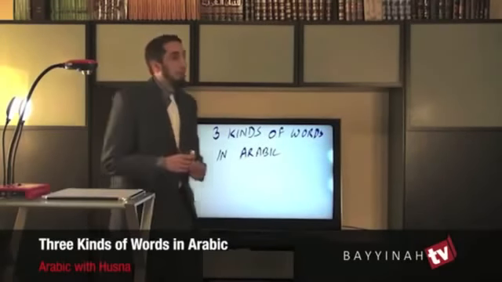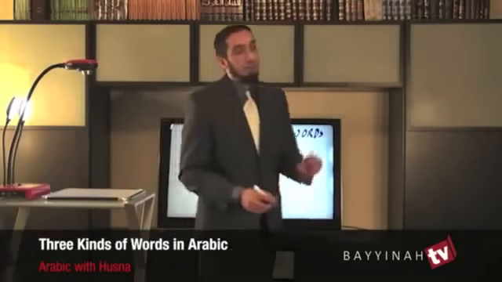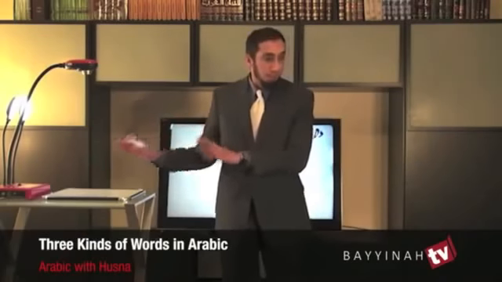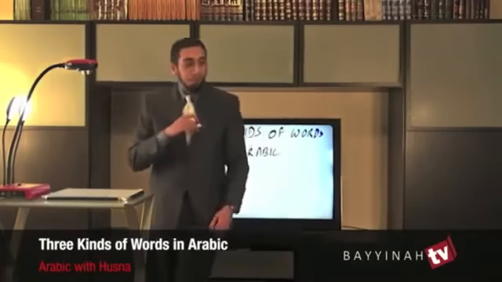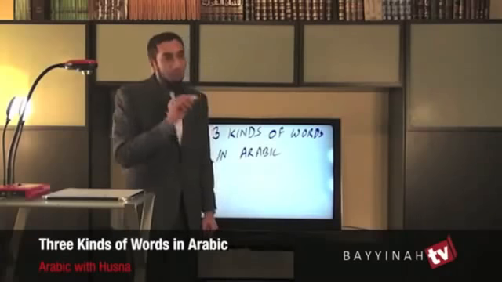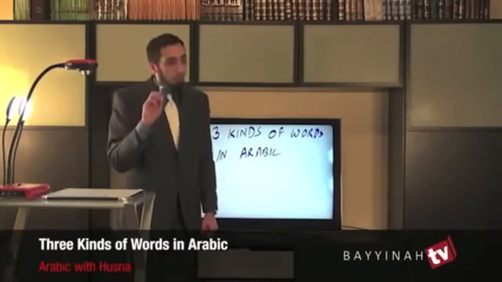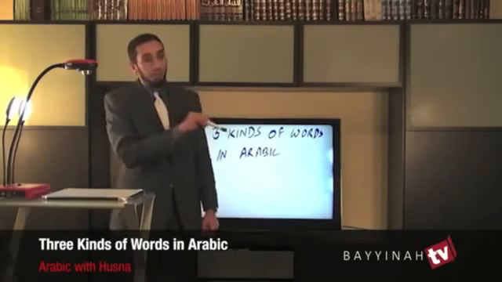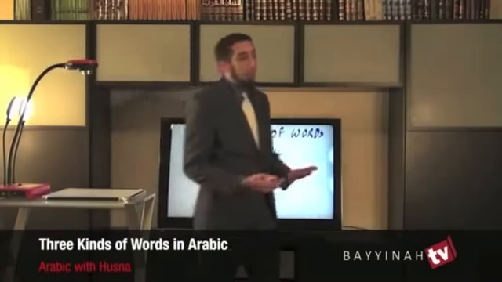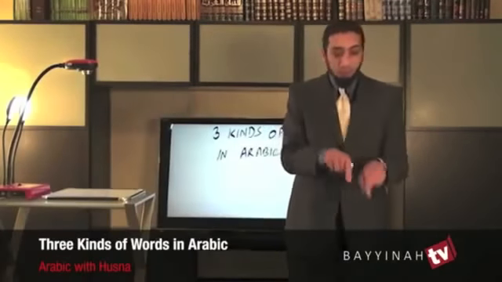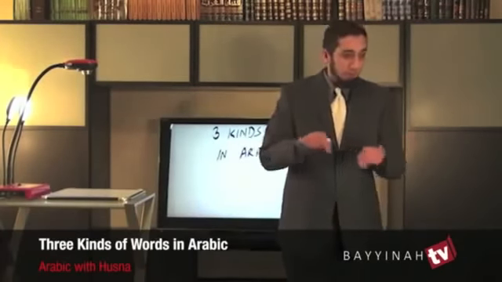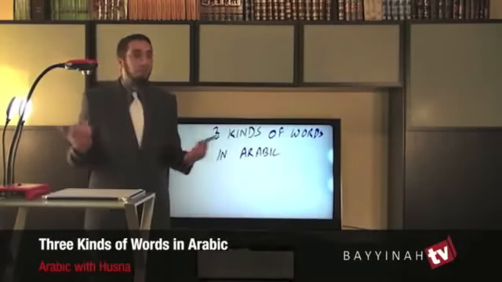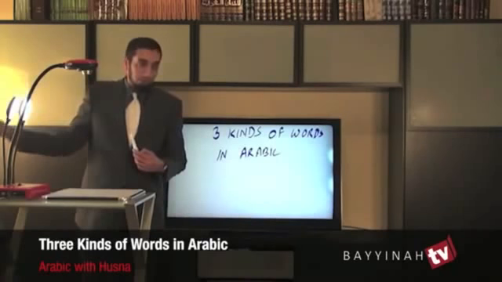Okay? So for example, even though I haven't given you the terms yet, let's just say it's category A, category B, category C. Like family A, family B, and family C. Whenever you're reading something from Arabic, each word is either a member of family A or B or C. And the next word also A, B, or C. The next one also A, B, or C. Your first job as a student of Arabic is to know what are those 3 families, and then when you look at an Arabic word, which family does it belong to? Is a family made up of one member or lots of members? Lots of members. So each family is going to have lots of members.